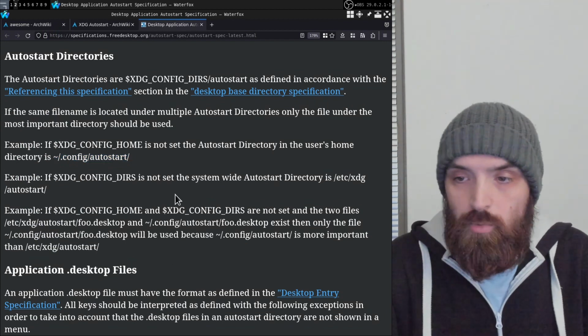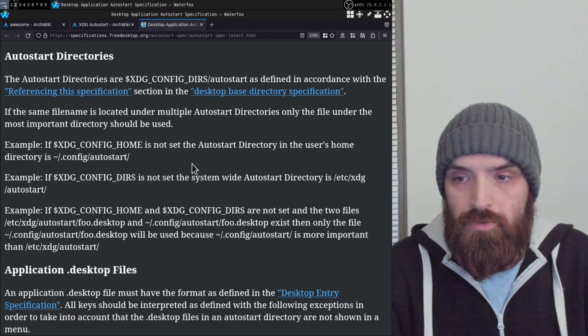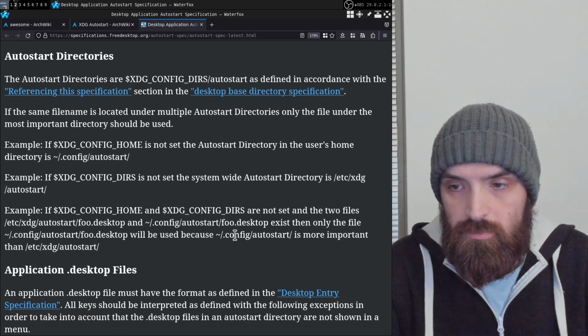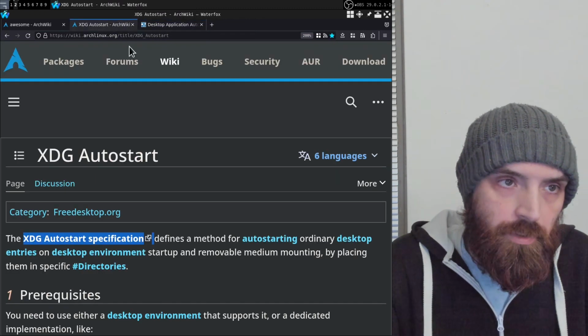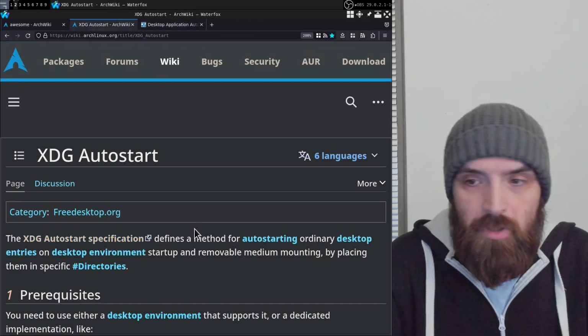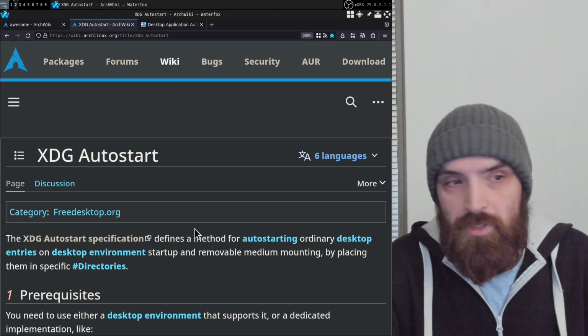So this is basically what we need to know in order to understand how this system works. But now let's see what we need to do to implement this in Awesome Window Manager.